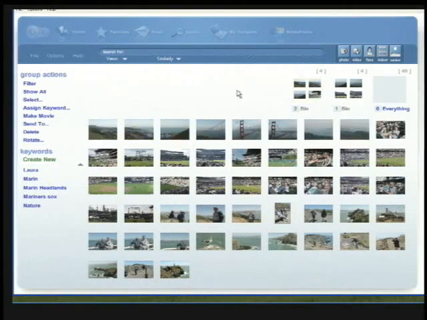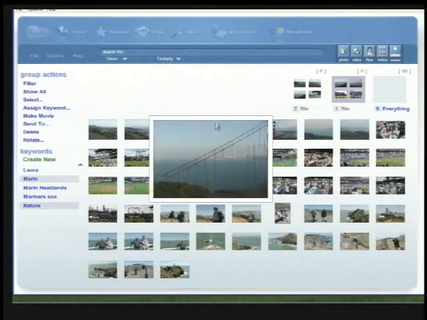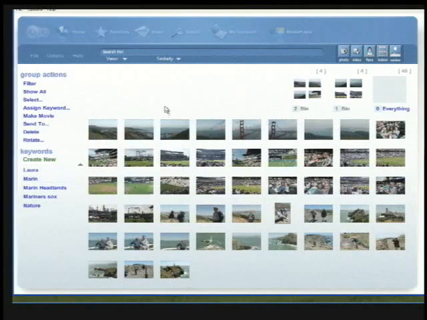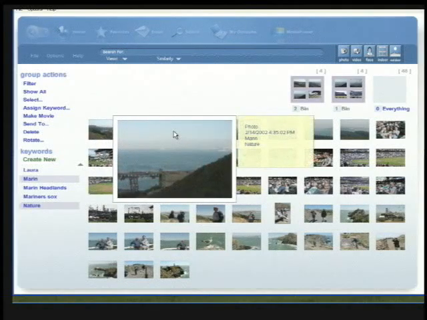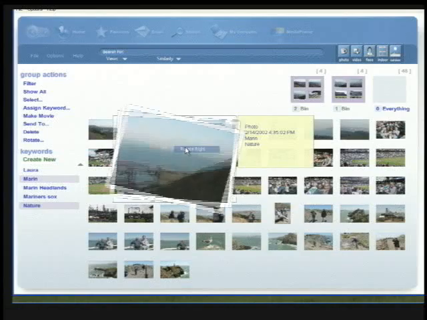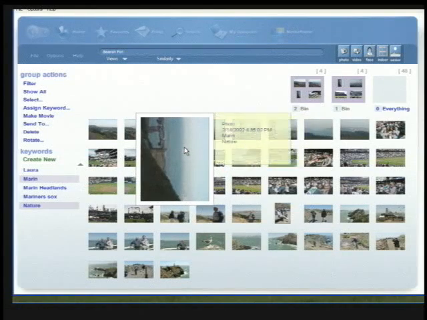Okay. It's very important to see the correspondence. You can see that as I float over this, we see which images are in that bin. I go over here, which images are in that bin. And likewise, if I move over this, I can see that that's in that bin, that's in that bin, or this is in both. Another way that we maintain the correspondences is that when you do an action on this, you'll see it take place in all places at once. So for instance, if I rotate to the right, you'll see it rotating here and in the 2 bins. Let's watch that again as I rotate to the left.